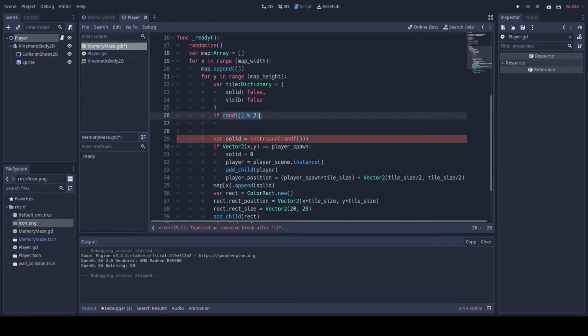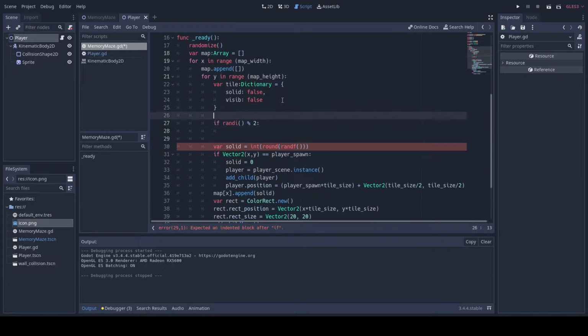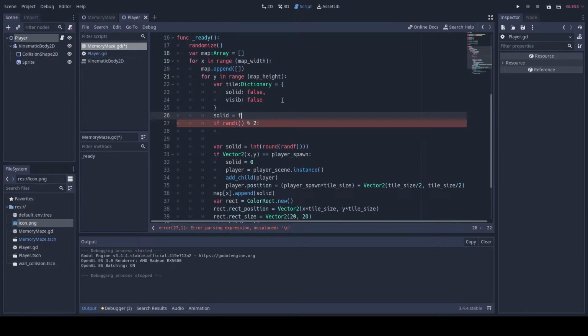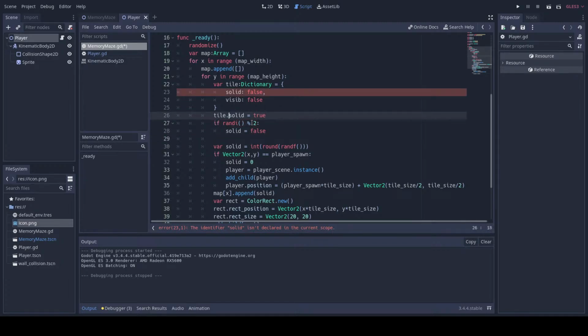This is basically random true or false. Something like this.